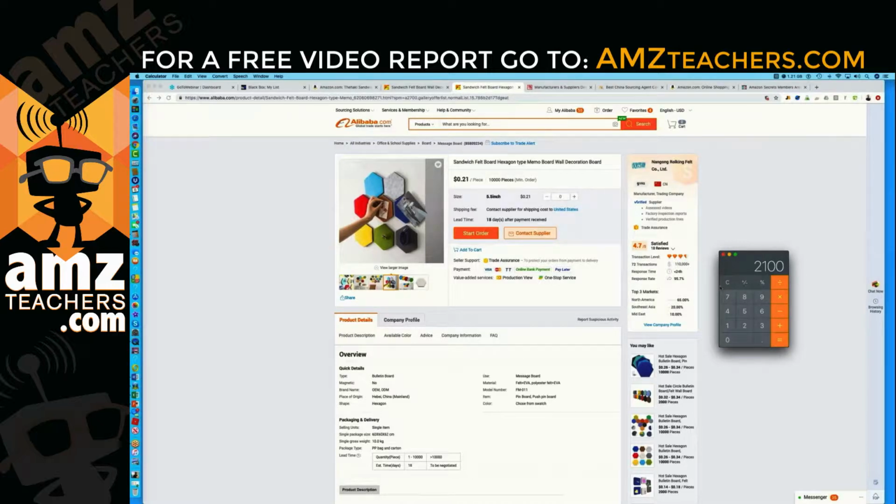So what we do now is 10,000 pieces divided by 7, right? So that would be 1,428 sets of 7. So how much is 7 pieces going to cost us? So 7 pieces is going to cost us 21 cents times 7, right? $1.47 per unit. So we're looking at a unit of 7, right?